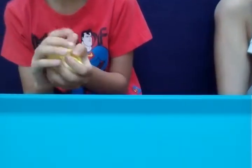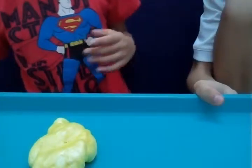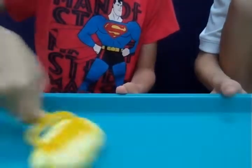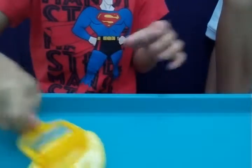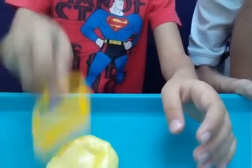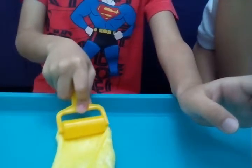I'm making a pizza. Pizza. Quiet. Why should I be quiet? Sorry, I'm putting the table down. I'm making a different pizza. Not a circle pizza, a different pizza.